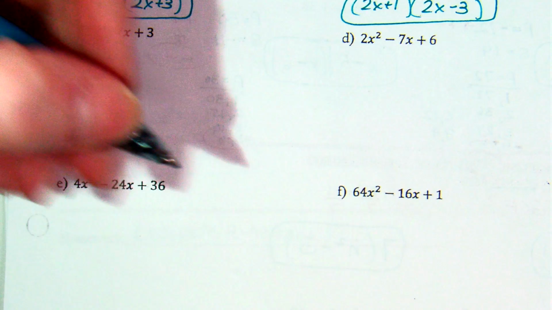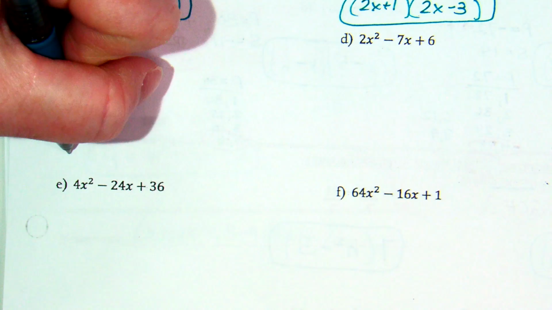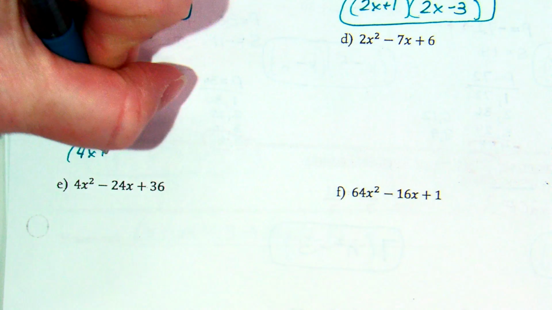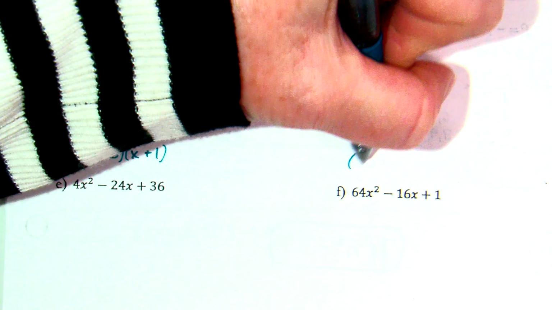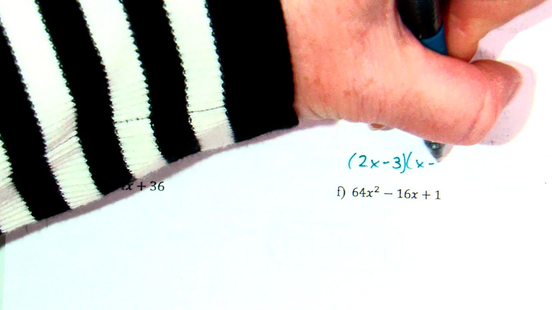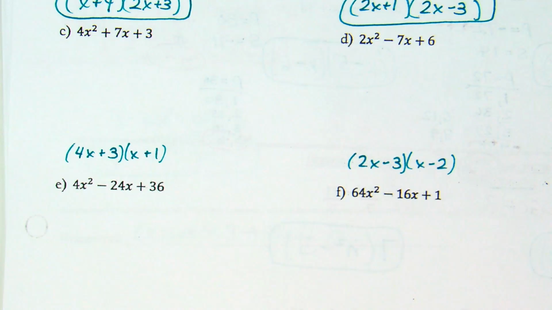We'll see. I can tell you, if you're someone that's trying them or whatever, C is 4x plus 3 and x plus 1. D is 2x minus 3 and x minus 2. So if you want something to practice with where you know the answer, those are some where you can practice and you know the answer. I want to hop down to E.